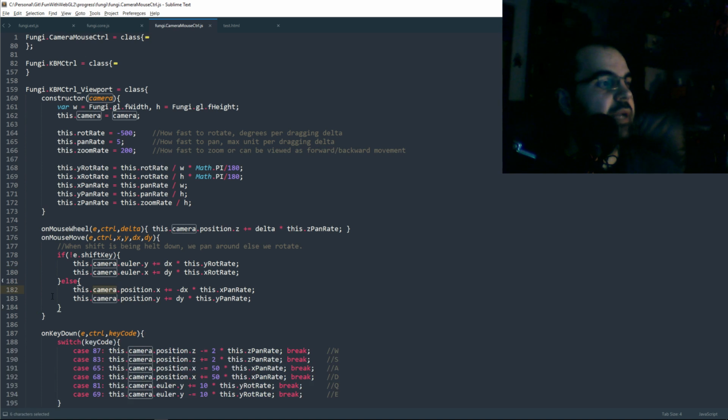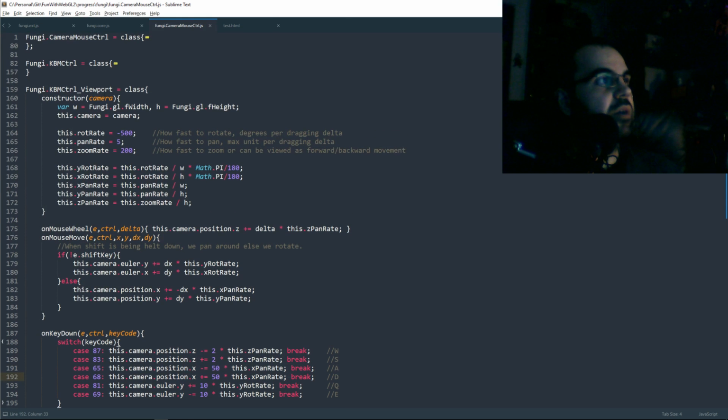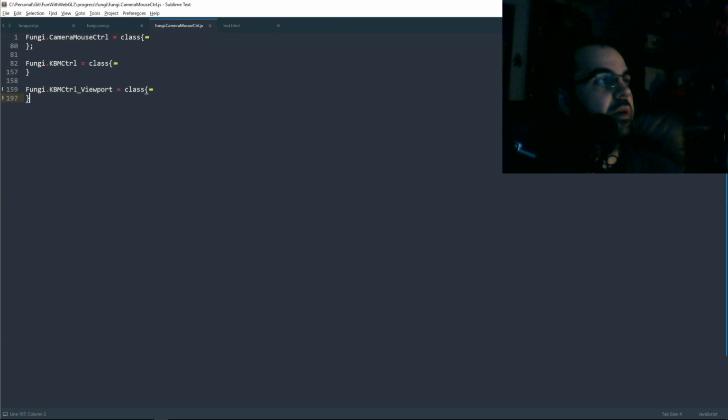And on keyboard down, on key down, this is new, which you might have fun with, is that I added a little bit of keyboard controls to our viewport. So this way we can use the WASD controls to move around, and then Q and E does rotation left and right. So now you can use the keyboard to control the viewport. And that is our viewport controller, our handler for our KVM controller. Because we're going to actually have two handlers. This one's going to be standard. We're going to use a lot in the future.